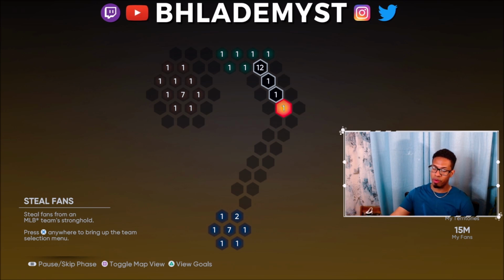Plus, whenever it says my territories, you divide that by 3, and that is how many reinforcements you are going to be getting.